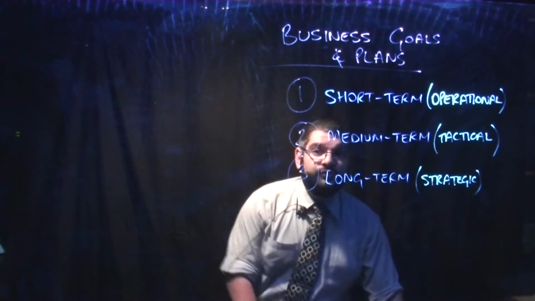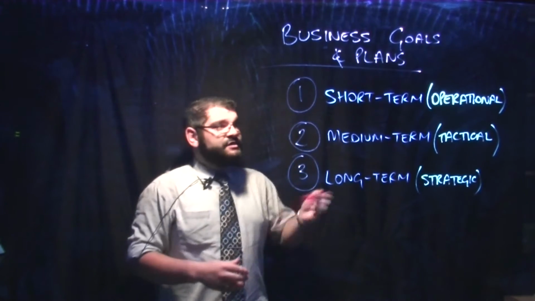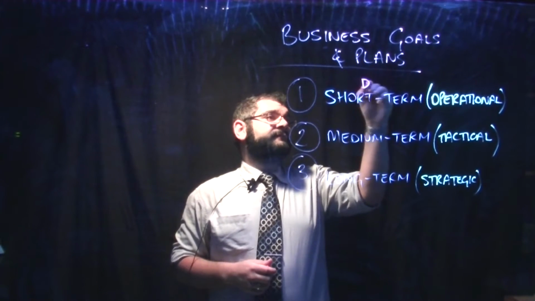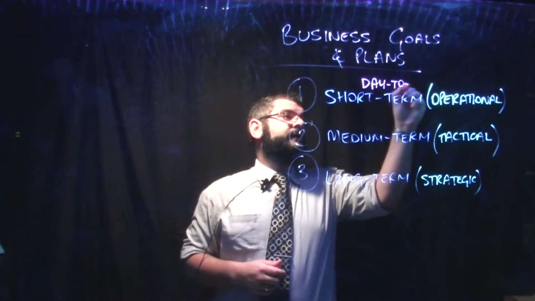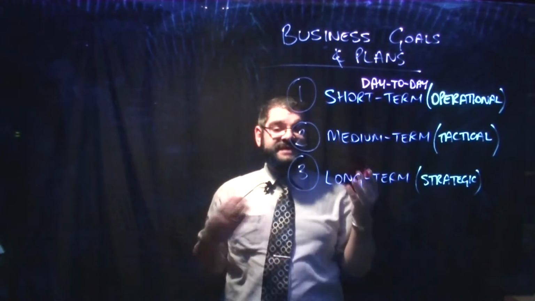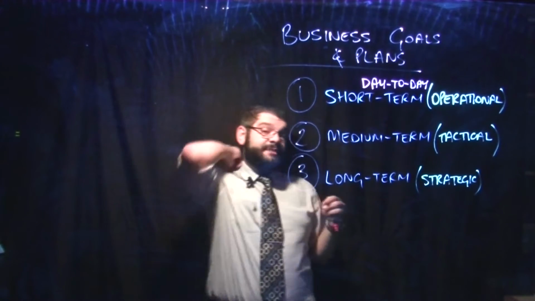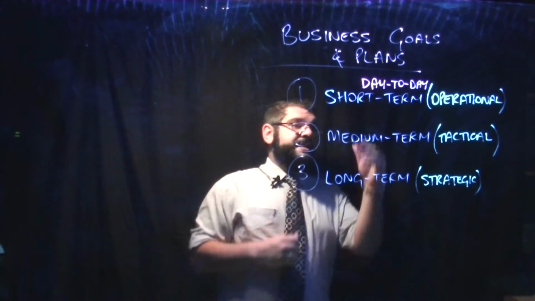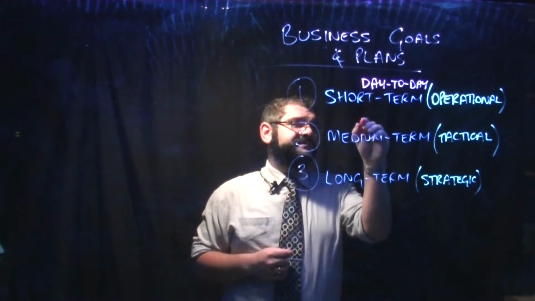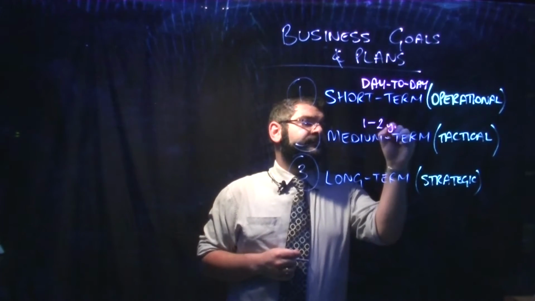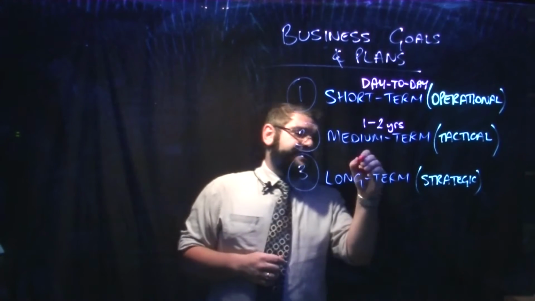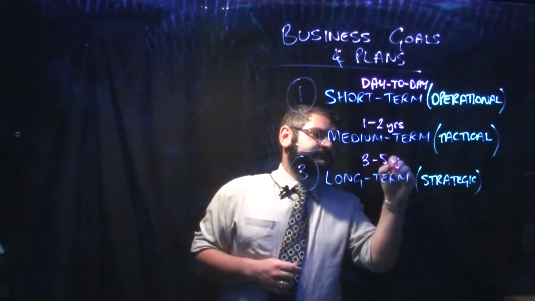Now they also vary in their time frames. So for example, short term, you're looking at really a day-to-day or a week-to-week or even a month-to-month time frame, but it's very short. Medium term, you're looking at roughly 1 to 2 years. And long term, you're looking at about 3 to 5 years.